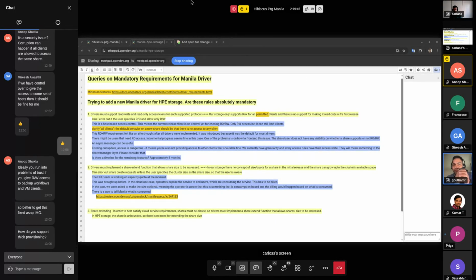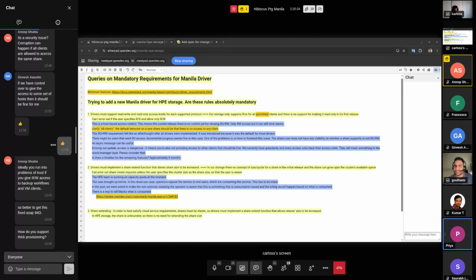Okay, we'll also think about it. But with quotas, you are okay with it, right? So in this model, if we use quotas as the enforcement for the size, you are okay with it. What does that mean? Could you explain? The capacity quota. Since it's a single file system, when we create a share, the share doesn't have a space limit attached to it. Then we want to just say capacity quota, in the sense that for this particular share, you can go only this much. The hard limit and the soft limit is what we are planning to implement.